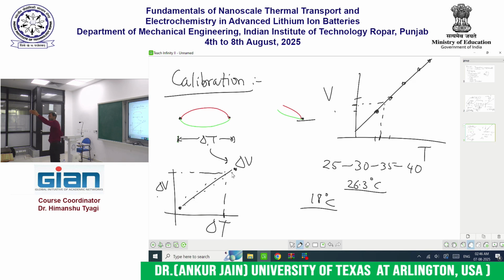Question? Actually, as you were saying, using this interval of 5 degrees centigrade over here, are we sure that this 26.3 degrees centigrade is okay or not? Like, what should be the minimum voltage range that we need to capture for 20 degrees centigrade of temperature change? Yes, so are you asking me, in order to get this type of accuracy, at how many points do I need to do the calibration?